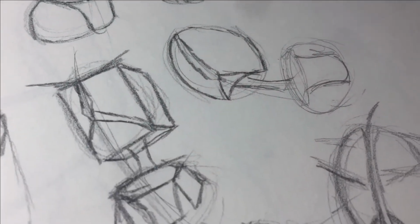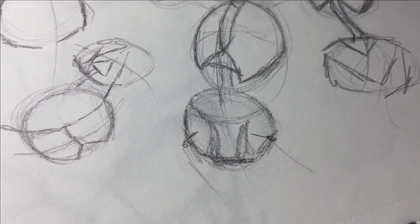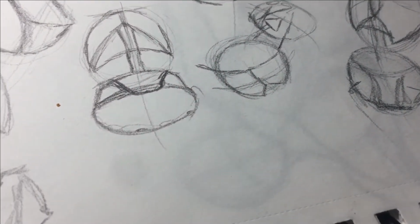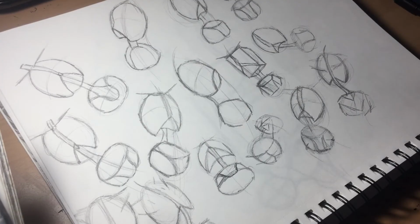When I learned that and went back to look at this, I noticed that it was very off. It had no motion in the drawings, no flow to it. It just looked as stiff as a rock. The poses had no movement going on with them.